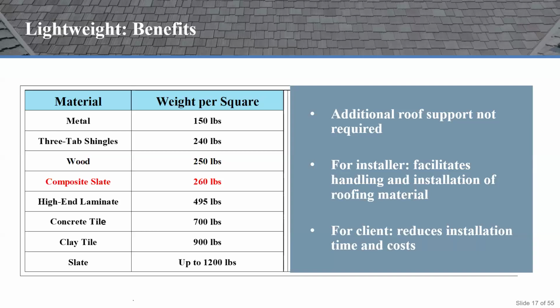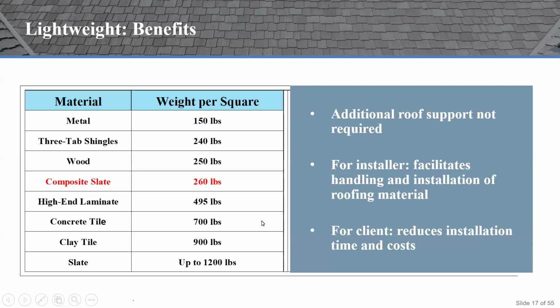To compare that versus some of your high-end laminate asphalt shingles that are available out there, those products can range all the way up to about 500 pounds per square. So you're really starting to put a lot of weight on those roofs. And a lot of those roofs were originally designed to bear 3-tab shingles in a lot of cases. Now those roofs are being replaced, and you're replacing with something that's twice as heavy. You could get into situations where you start to see sag over time, and pressure created on the roof.